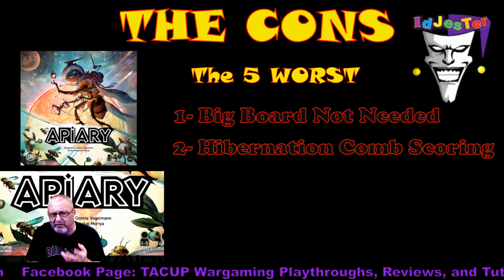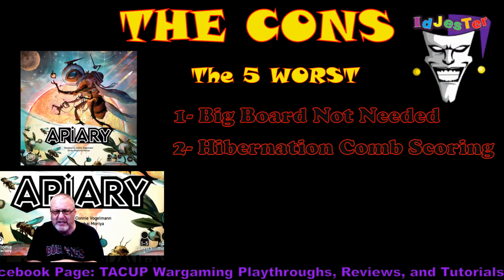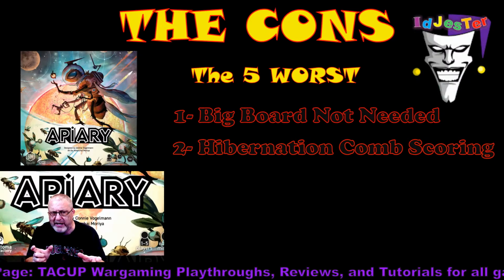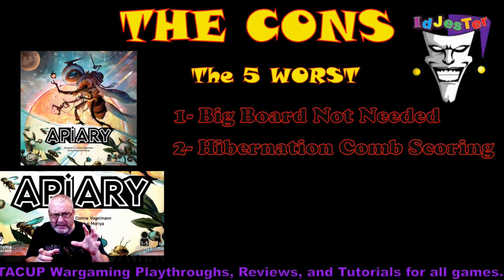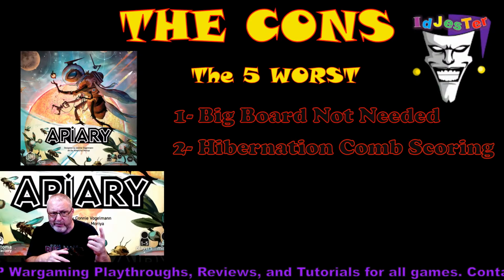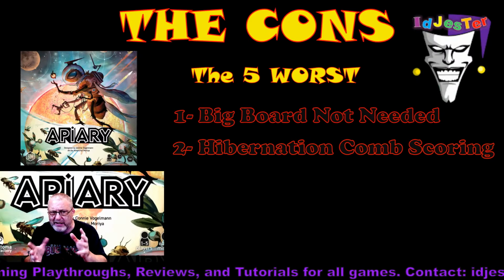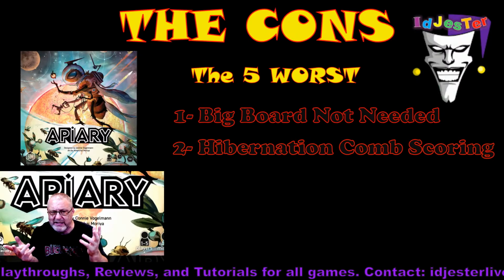Number 2, the hibernation comb scoring down at the bottom. I've never really liked that mechanism, to be honest. It's always kind of been a downer in the scoring mechanism. It's 2 different tracks that you're scoring. One track you can score 7 points if you have the majority in it. The other track you can score 3 points. If you have at least one piece in the other, you earn 2 points. So in essence, one person can earn 7 and the other person can more than likely earn 5 points. So all of this scoring bonus and trying to manipulate these tracks is for like a 2-point differential. It just didn't make a lot of sense.